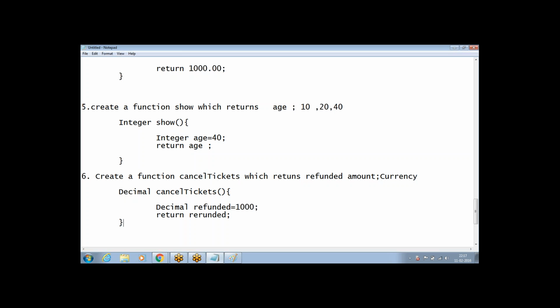So am I clear with this? Any query for anyone up till now? I have a question. Go ahead, Satish. We got the difference between this procedure and method function, but what are we using in Salesforce among these three? As of now, we cannot put across how we are going to use it in Apex Salesforce. Once we complete the concept of classes, you'll understand where we are going to use it.